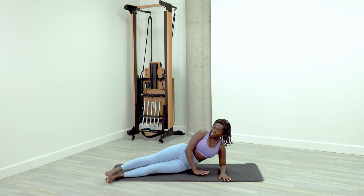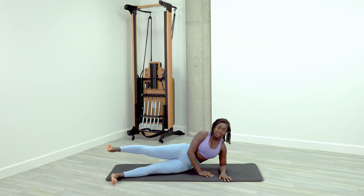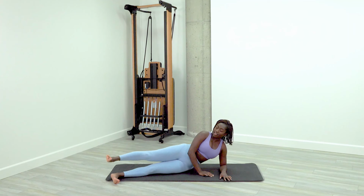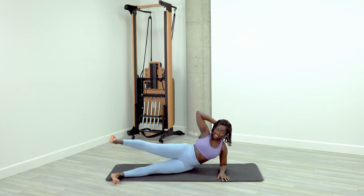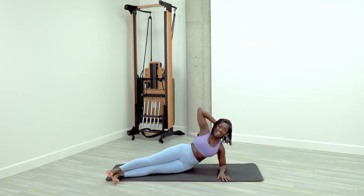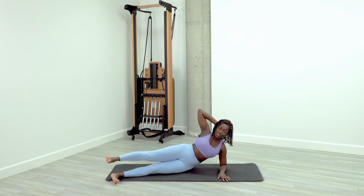Inhale through the nose. As you exhale, float that right heel up off the ground and then slowly lower it right back down. So exhale, lift. Inhale, lower. We want you to think of pressing into your left foot as well, down into the ground so that both legs are active. We've got 4 more like this. If you'd like a little more challenge, want to add a little more style, you can take your hand behind your head. Here's your last 2.